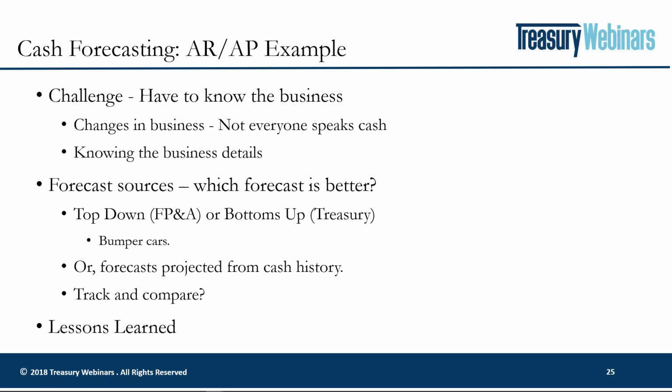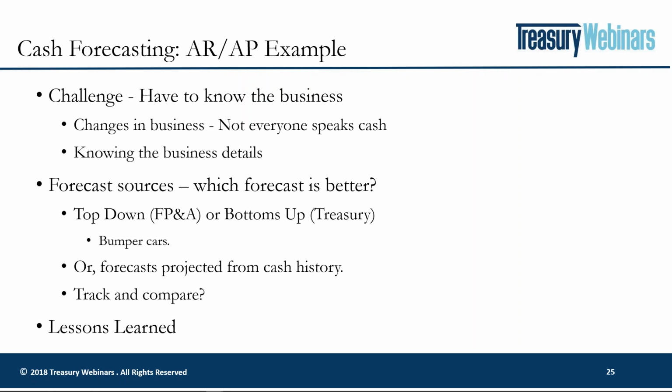Or you can say, you know what, we have way too many check payments. I see the check payments coming in my BAI files every day. I never know when these things are going to clear. Some of these checks are huge and have material impacts on where we stand from an end of day position. So let's move these check payments over to ACH to help get us that better predictability. So there are certain changes that you can make on the operational side of things that will lead to better visibility and better predictability. But again, that's going to come with knowing the business, right?